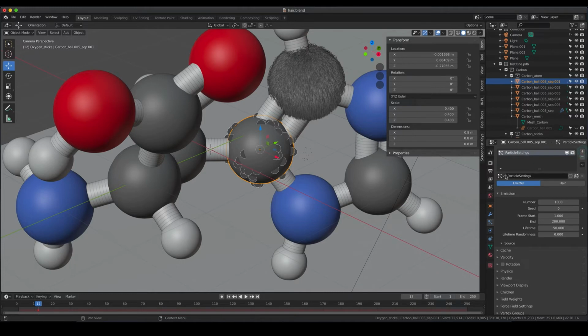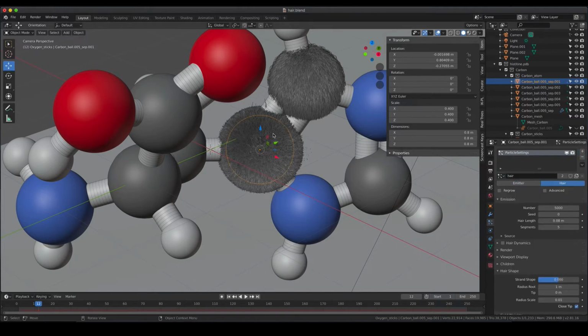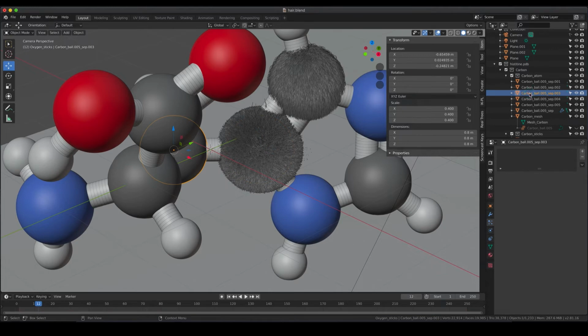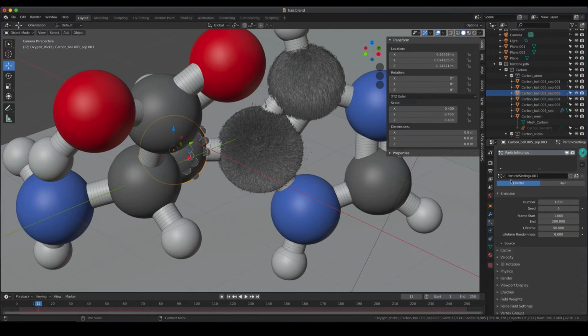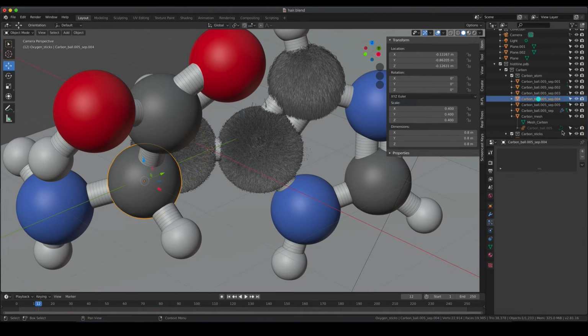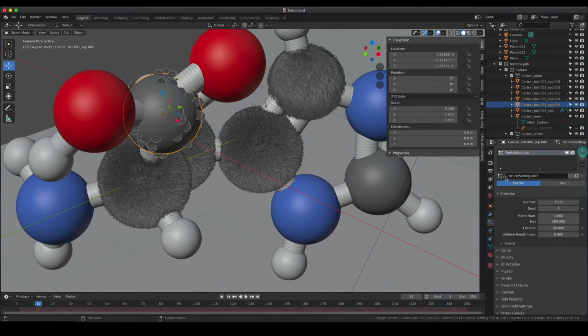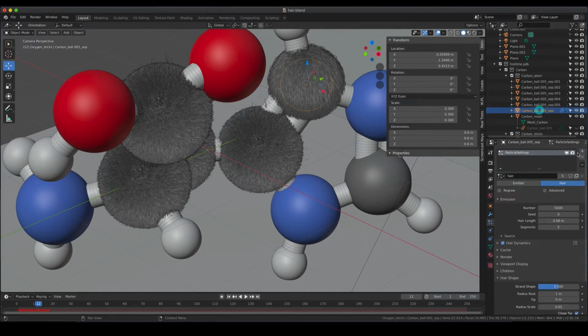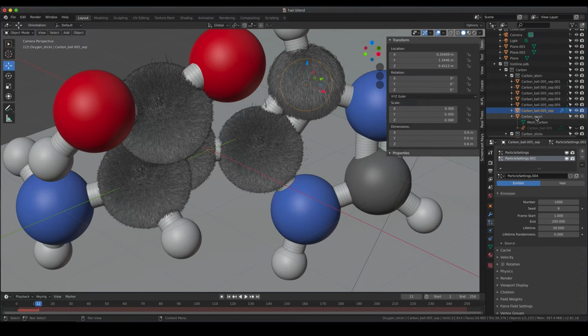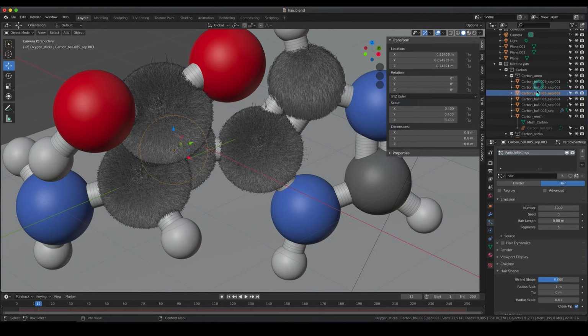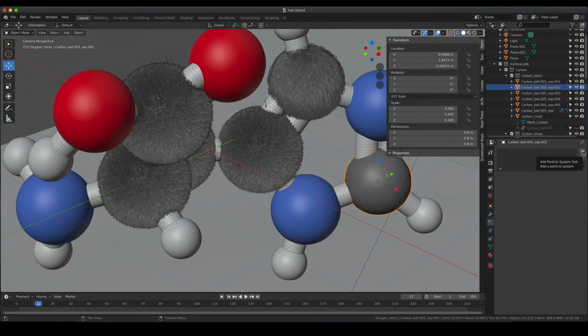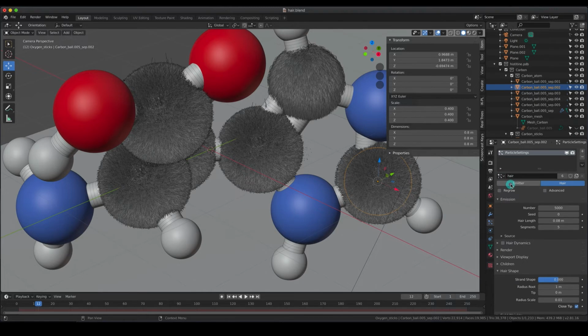I'm going to add a new particle system and I'm going to select the hair system. Then of course we have to do the simulation again so that the hair falls down basically, but this is not a problem, so we can do that in the end. Now we have to do the same thing with all the carbon atoms, and the good thing is that also in this case when we do a modification to the particle system, it's going to affect all of our carbons because it's the same system for all of the carbons.